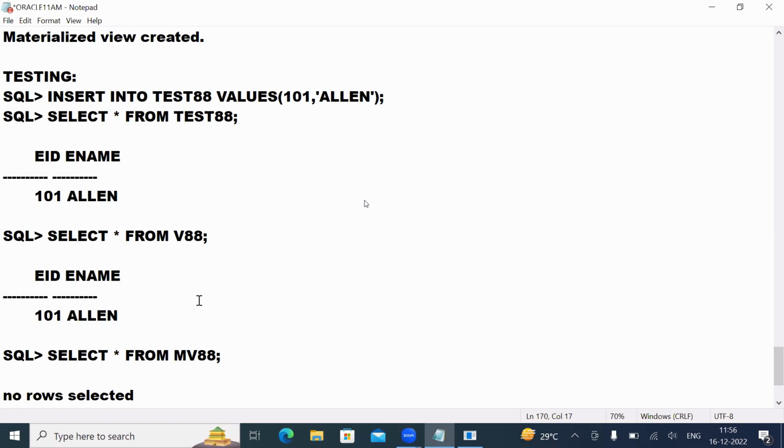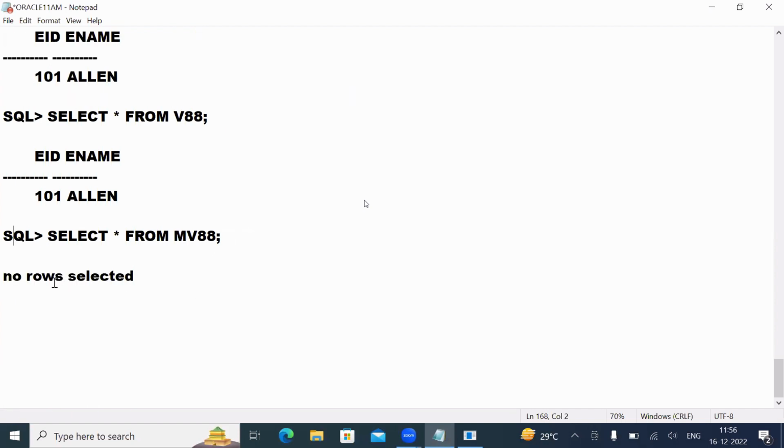So how can I see the data in the materialized view? If you want to see that information, there is a refresh method. What is the refresh method? Here I'm writing MView as shortcut for materialized view.